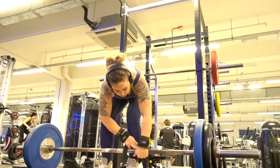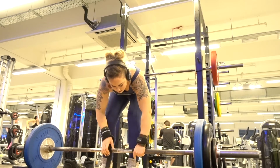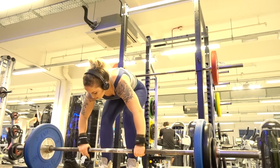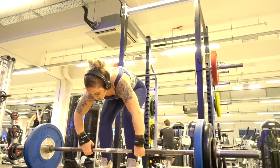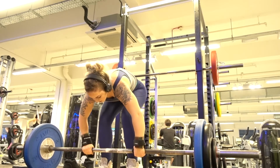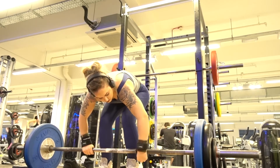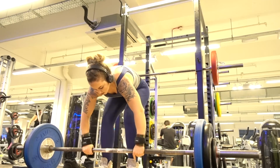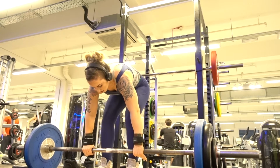This is the heaviest set I've actually done so far. I think I only get 2 reps because I'm just knackered by this point. This is 105 kilograms, so that's my personal best so far. I'm only 63 kilograms myself at the moment, so for me this is pretty good.